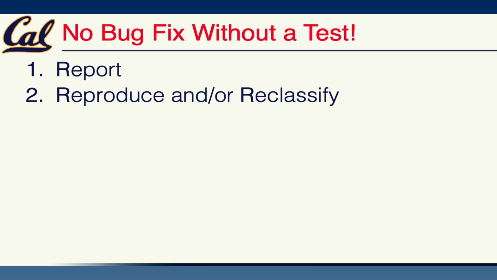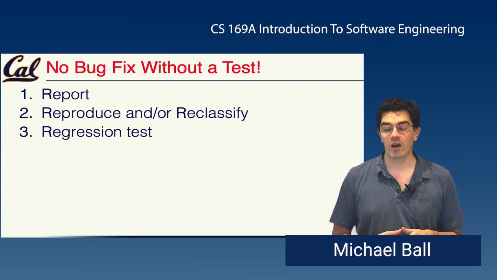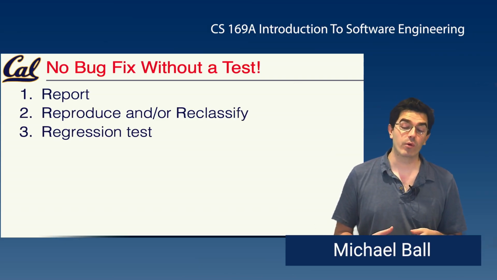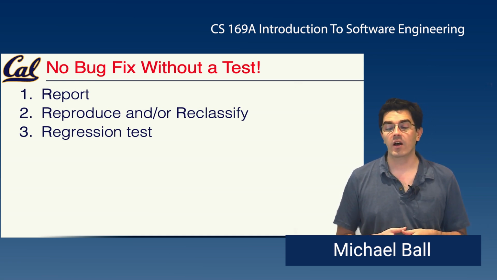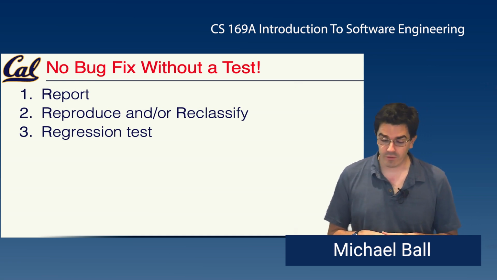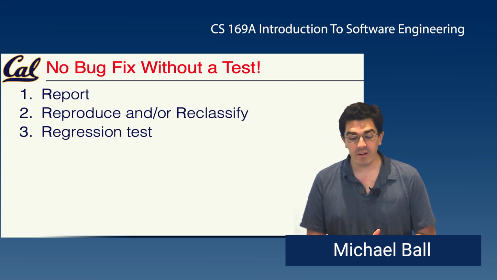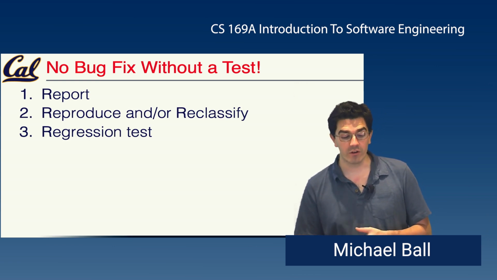Importantly, you should always consider that reclassifying a bug is an option. It might not be a bug. It might really be, hey, this thing is actually a feature enhancement request. The product works as intended, but the customer's use cases have changed. And so how you do that really helps you figure out in your development cycle how you're going to approach fixing this, right? If it turns out that this bug is an enhancement request, then you would want to prioritize that differently. If it is in fact a bug, you need a regression test.